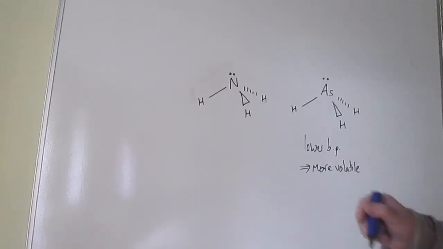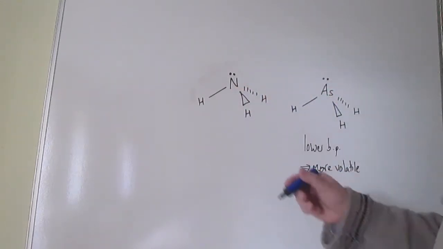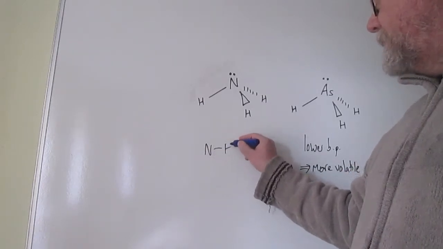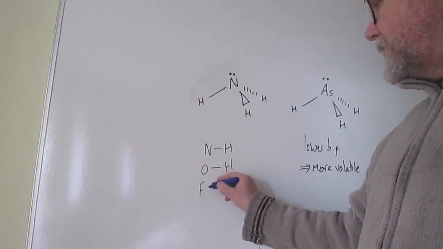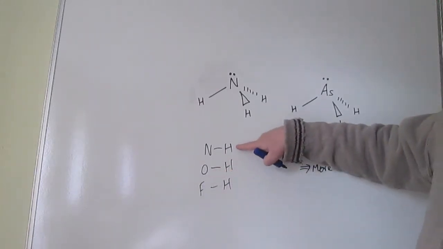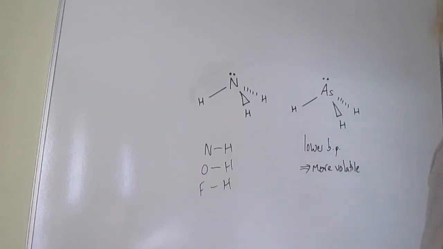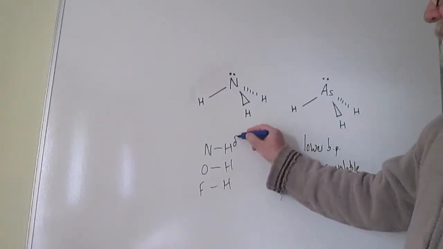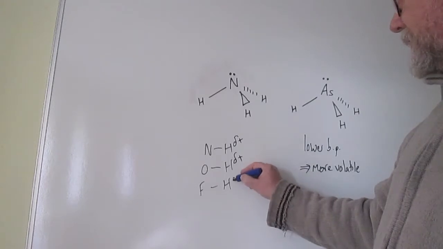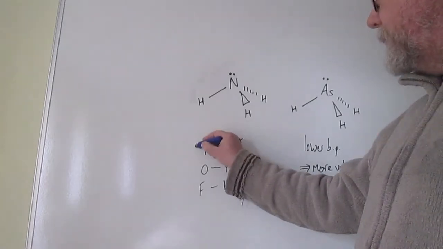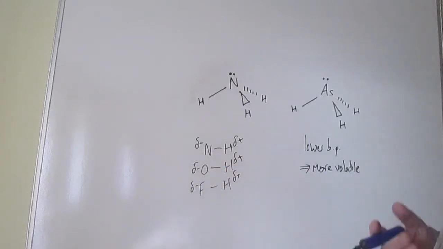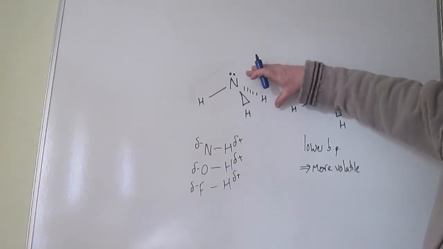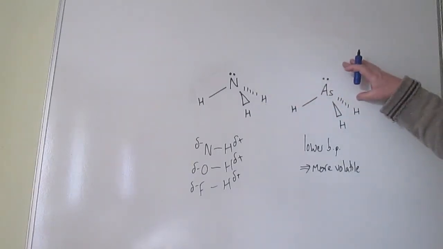And the key thing is that nitrogen is much more electronegative than arsenic, so much so that it's on that list of the magic elements which are able to withdraw electrons strongly enough from hydrogen that they can form hydrogen bonds. So remember, if hydrogen is bonded to any one of those three, nitrogen, oxygen or fluorine, then that hydrogen will be able to form hydrogen bonds. So that's true therefore for ammonia, but it's not true for arsine. And that's the key difference. So what you say is that ammonia can form hydrogen bonds, whereas arsine can't.